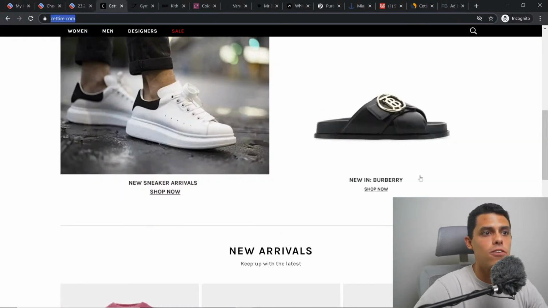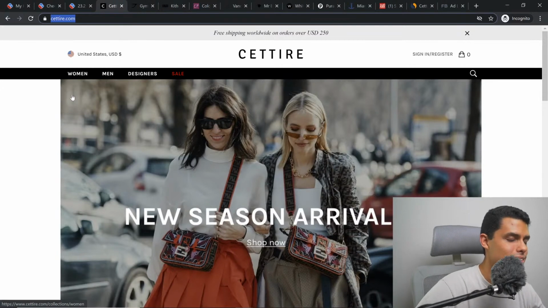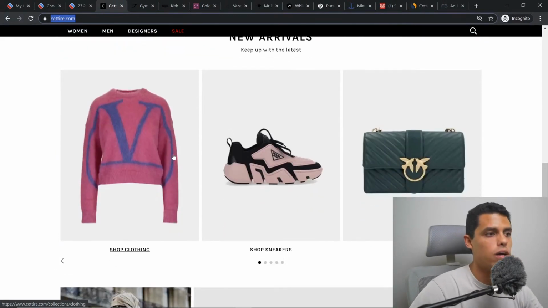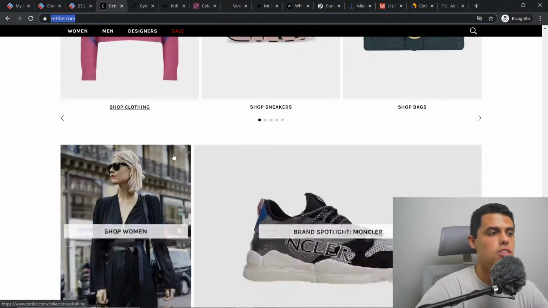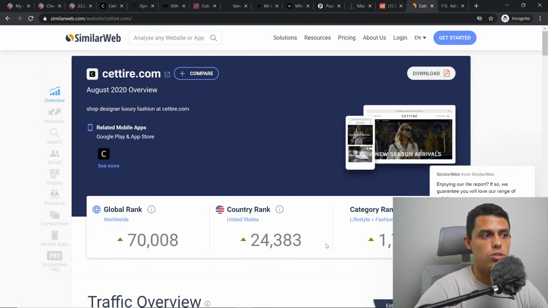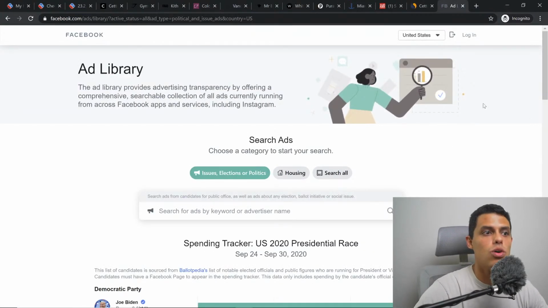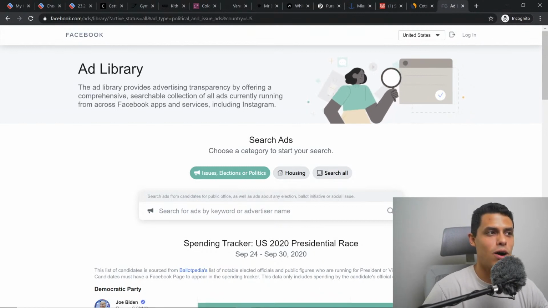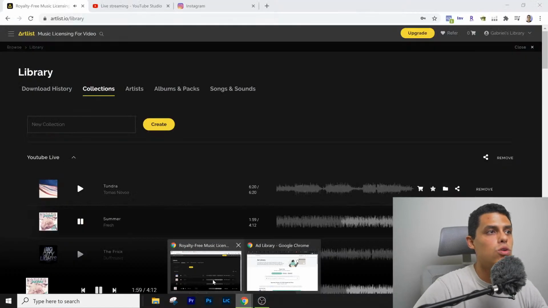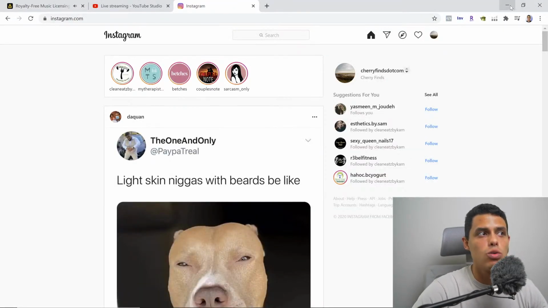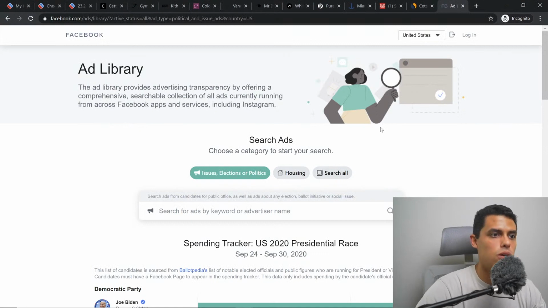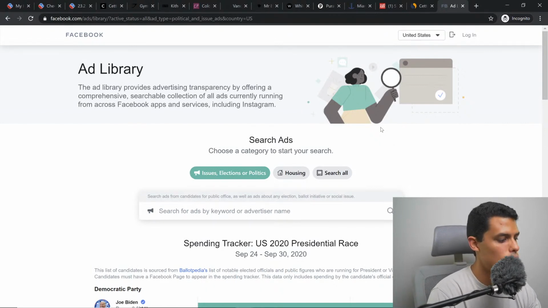So the thing that we're going to do first, we're going to look at them. We're going to look at their design. We're going to look at the copywriting. We're going to look at the photos, the videos, the content that they're using. And then we're going to jump onto SimilarWeb to understand more about the traffic sources. Then we're going to go to the Facebook ads library and see what's about the ads that are running. And then finally, we're going to go to the actual Instagram account of them, and we're going to try to understand their content marketing strategy. Maybe they're using TikTok, Instagram, Facebook, or maybe even YouTube to drive traffic to the store. So we want a whole view, a scope on how this business actually works, okay? So this way we can then take notes and replicate and then apply these concepts to our website, okay?